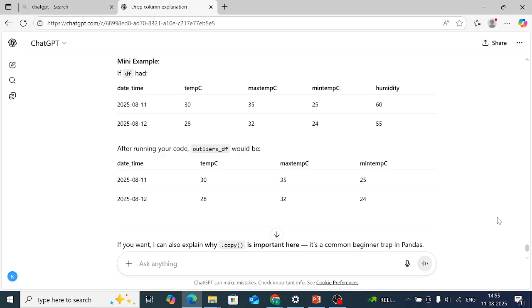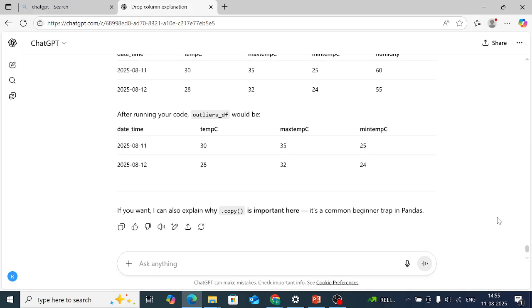This will be the temp_c, this will be the max_temp_c, and this will be the min_temp_c. I will not add the humidity. So this will be the outliers_df. All values are nearby, and this will be the outlier. So this will be a different outliers_df.